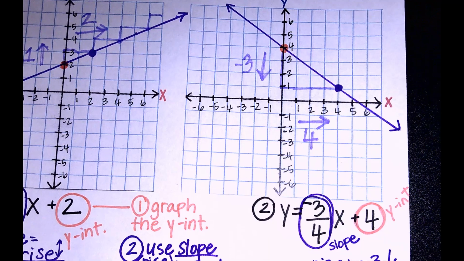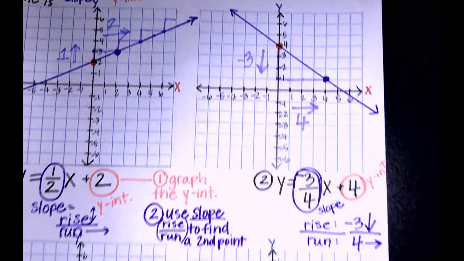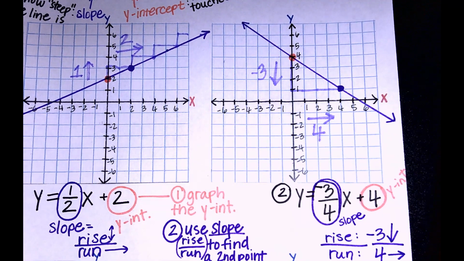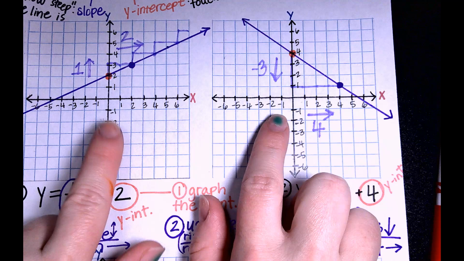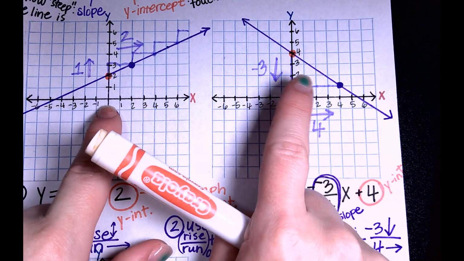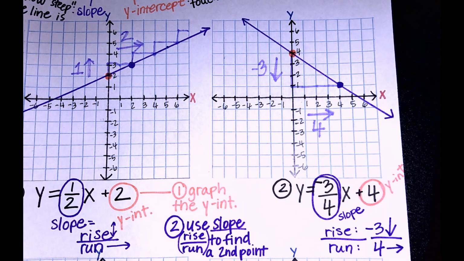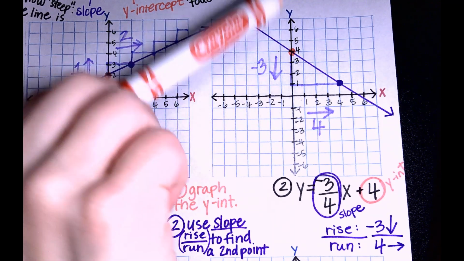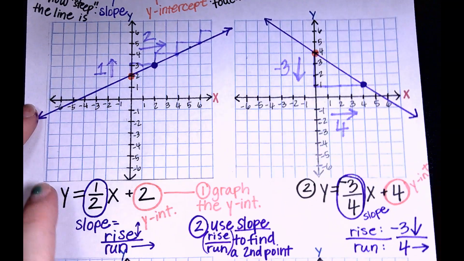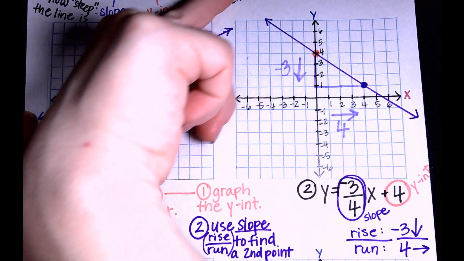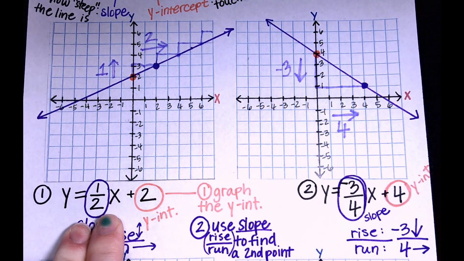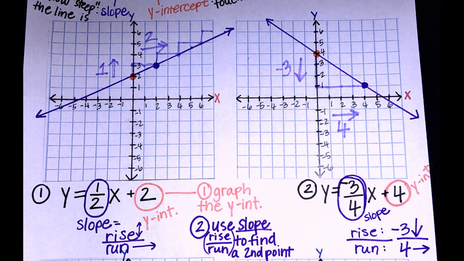So, now that we have graphed 2 lines together, I want to know visually, by looking at these graphs, what do we notice is different about how these lines look? Yes, one of them is going up, one of them is going down. Okay, so in the first one, our line is going up, it's increasing. This is because our slope is positive. When we have a positive slope, that slope is going to go uphill like this.